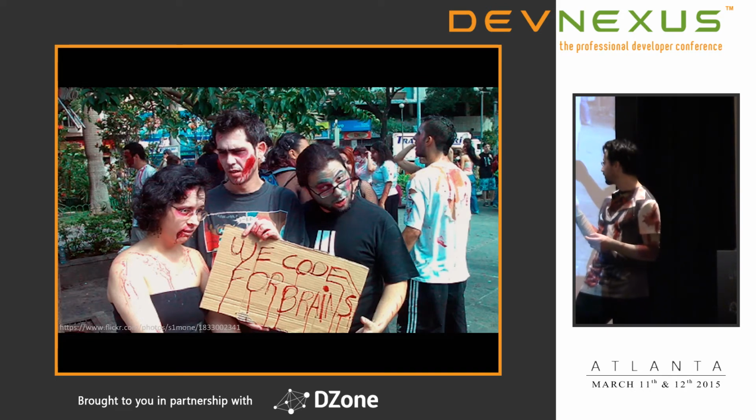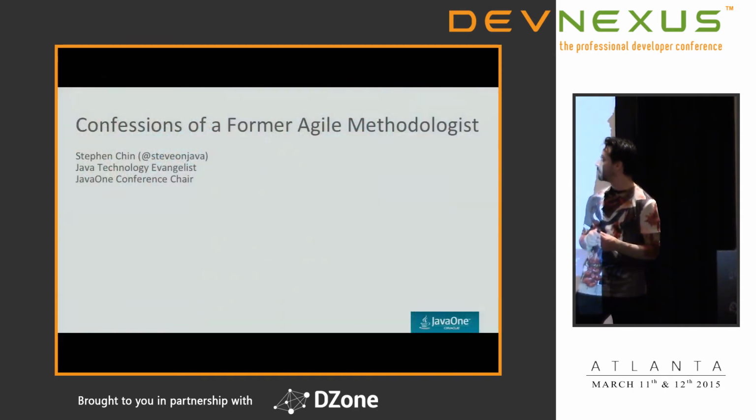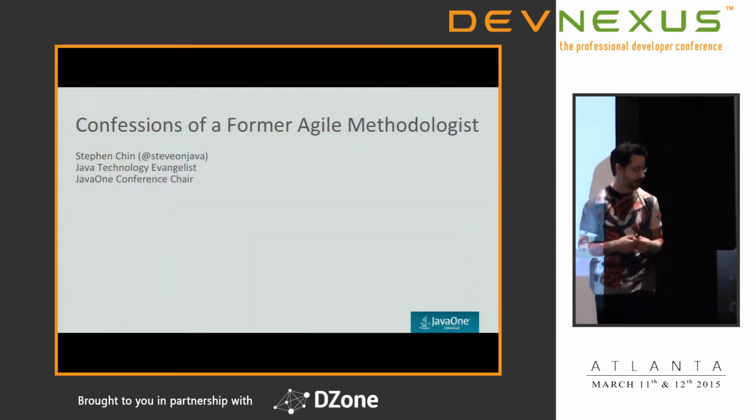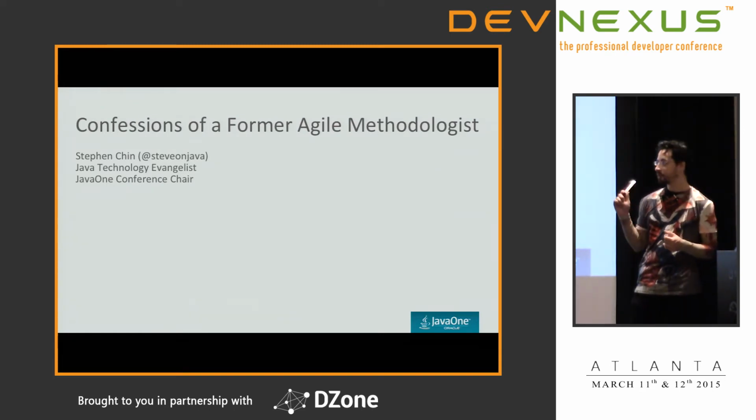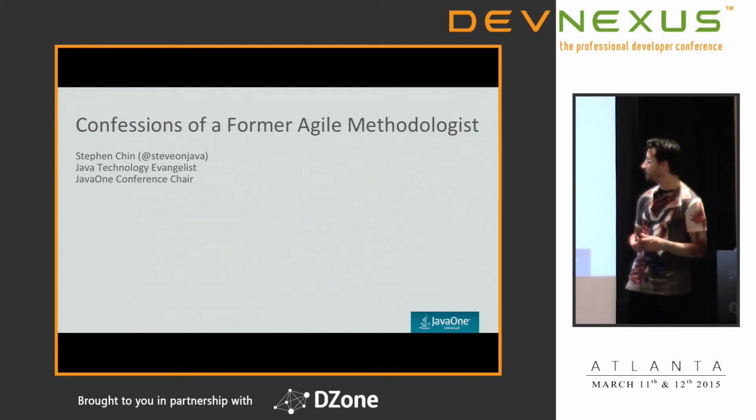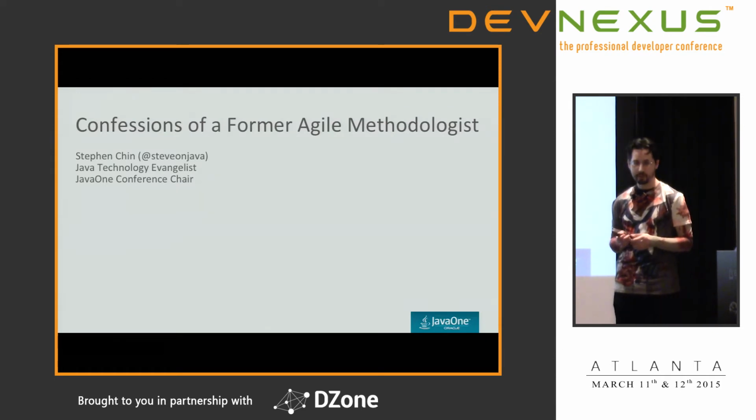OK, so part 2, confessions of a formal agile methodologist. And the inspiration for this talk is before I joined Oracle, I was actually quite active in the Java community. So I co-authored the JavaFX book with Mr. Weaver. And we were speaking and traveling around and doing things. But my day job was I was a Scrum rollout person, Agile methodologist for my company.